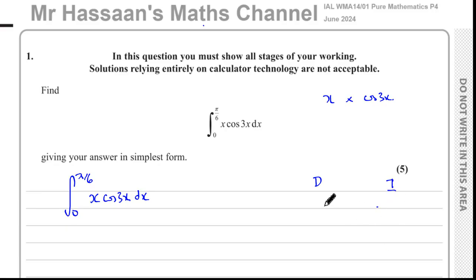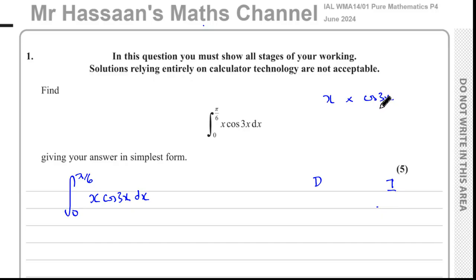Now, you have to always prioritize the D column. You have to put the expression that differentiates and breaks down to something simpler in the D column. Now, people use different mnemonics, like LIATE or LATE, and they memorize different things that should go in place of D first, and you have to decide which one to go. In most cases like this, it's pretty simple: the thing that breaks down when you differentiate.